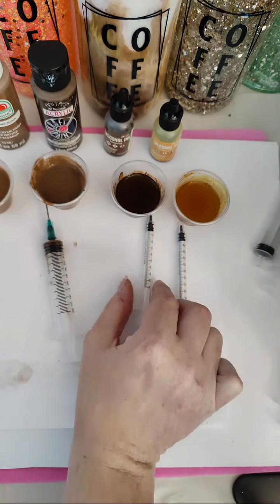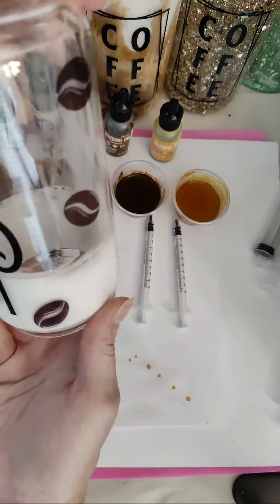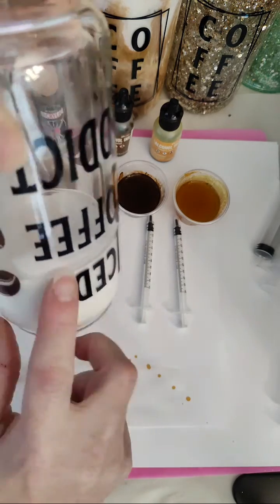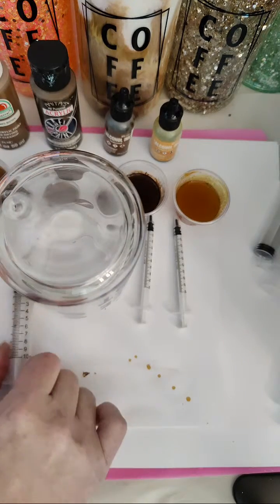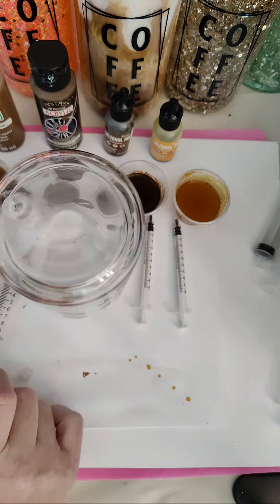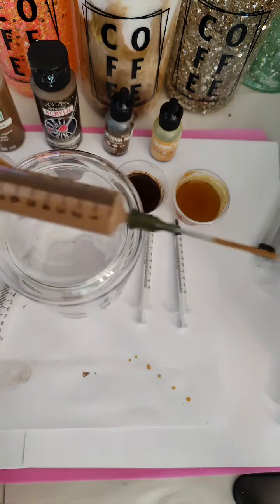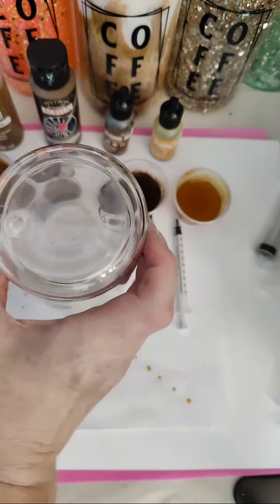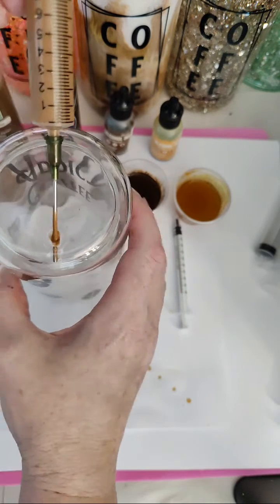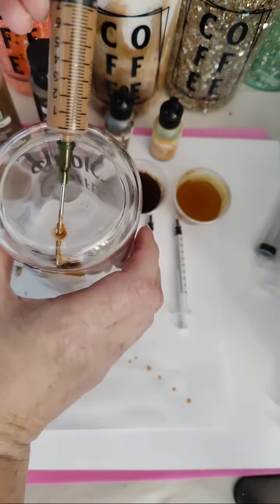Alrighty, there we go. So now we've got that set up. Next, what we're going to do is come back to our cup. So you can see it's got some gorgeous separation here with that clear layer, and it's really going to grab to the colors that we're going to put into this cup. So I'm going to start with our nutmeg first. So I'm just going to suction some nutmeg into the syringe. It doesn't have to be an exact science. The cool part about this is the cup will look exactly how you want it. So if you want it darker on the top, put more dark in the bottom.